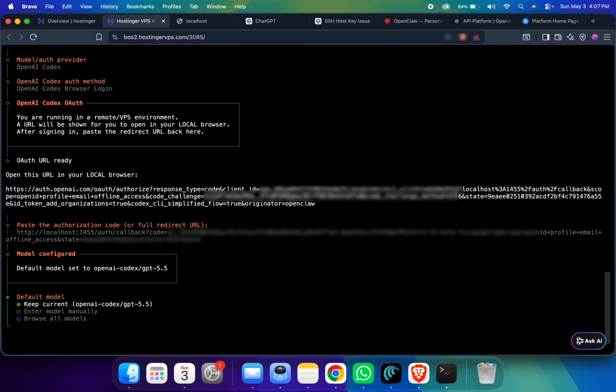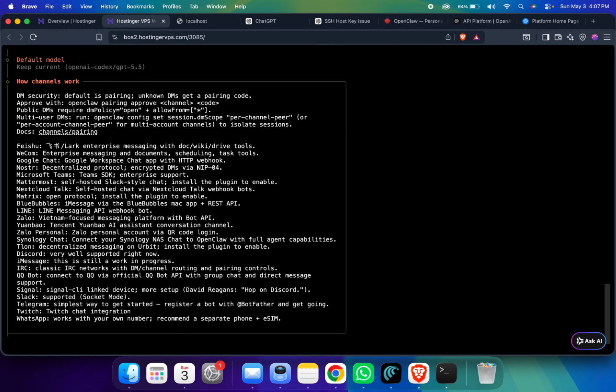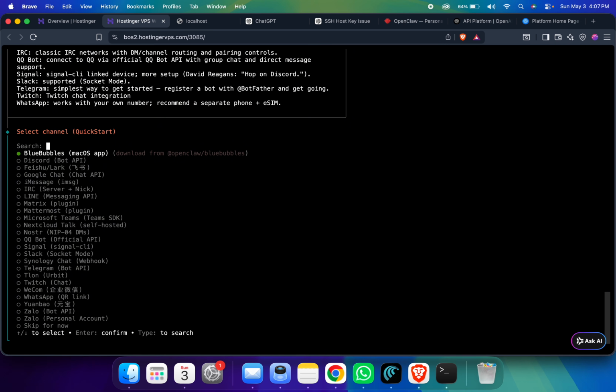So now you can see, this will start showing the model. If you want to go with the other model, you are more than welcome, but I will still stick with the current model, which is 5.5, and this is the best model so far at the time of recording this video. So if you have other newer models, just go with the newer model. They are always the best. So just click enter. This will keep the Codex 5.5 as my major model.